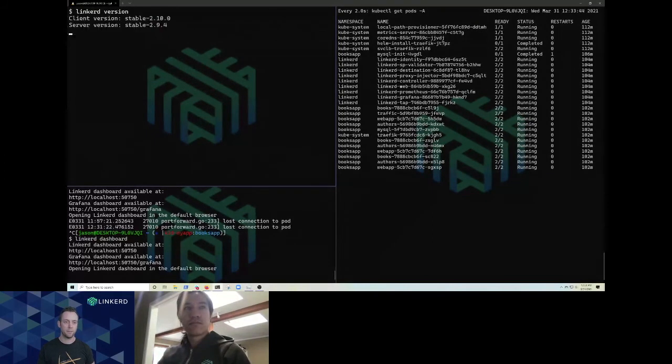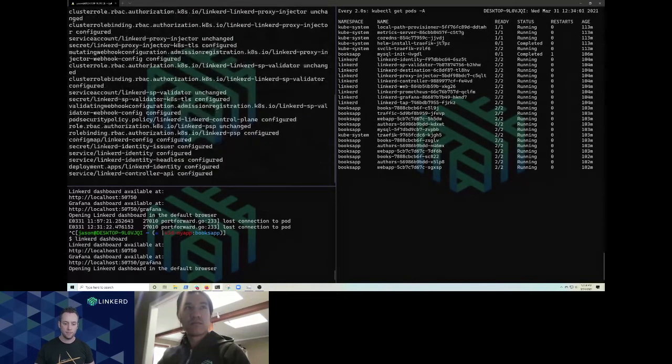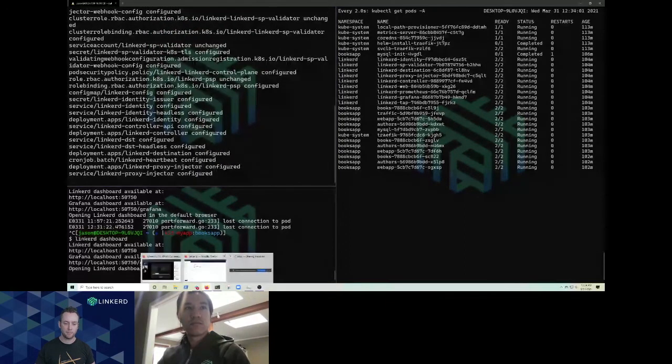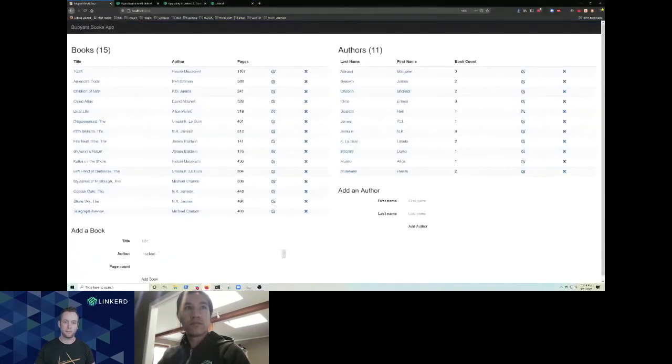Pull up my new version, right? And I see that I've upgraded my client. So I'll start off, right? I'm going to go ahead and run the Linkerd install command and prune any components with this label. And while I do that, I can go pull up my Books app, and I see that, can title, add a new article.